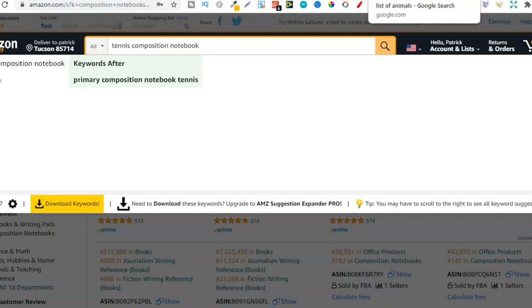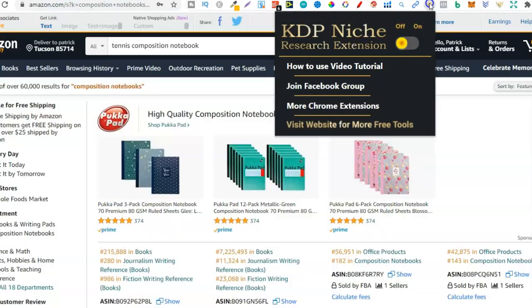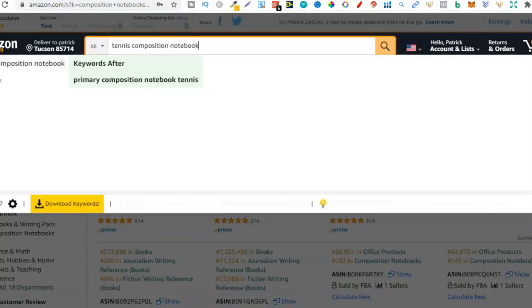So this is what we can do with all of these lists. We can go through, see if there's demand. How do we see if there's demand? Well, we see if people are searching that. How do we see if it's profitable? We can use the SPT Chrome extension just here, which is completely free, which is going to give you a niche score on any keyword that you put in, and the higher the better. But this is how you can find niches for notebooks relatively easily.